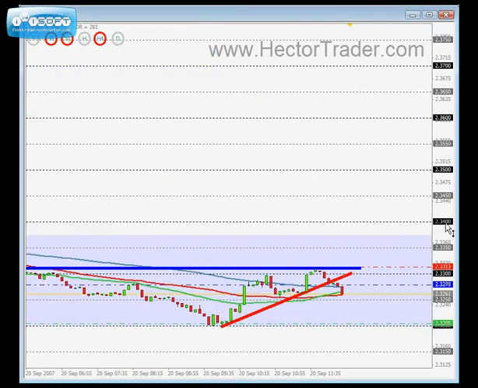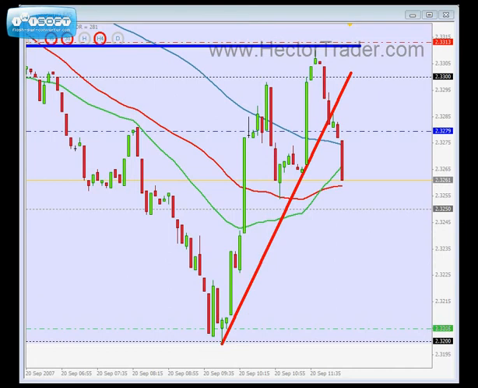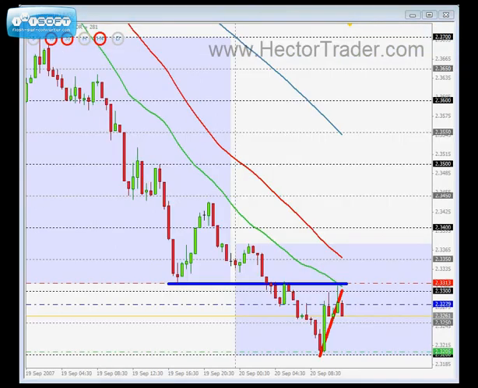zooming into the shorter time frames, we see the retracement trend line. This retracement trend line has been broken. All this retracement happens in the first half of the London session. I told the guys in my mailing list this morning, price was somewhere around there when I sent my email, and I told them that I was looking for a retrace back to the 233.00 round number area in order to search for an entry, because that's the level I was just talking about, the level where we had plenty of elements of resistance. We had the strongest level of resistance at that level.